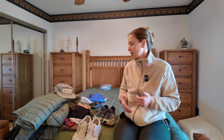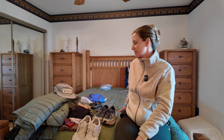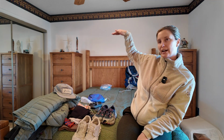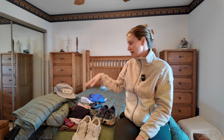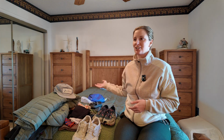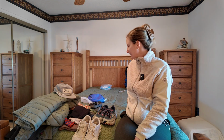Back there, you can see I take a couple plastic grocery bags to put dirty clothes in, a couple of Ziploc bags to waterproof my passport and other important items. And I've got my trusty Osprey backpack there. So like I said, that is gonna go into the overhead bin. My Eddie Bauer backpack is going to stay with me on the plane as my personal item. That is everything that I'm taking on this adventure to 5 or 6 countries around Asia and back to Latin America and then back home. That is everything that I am taking with me.